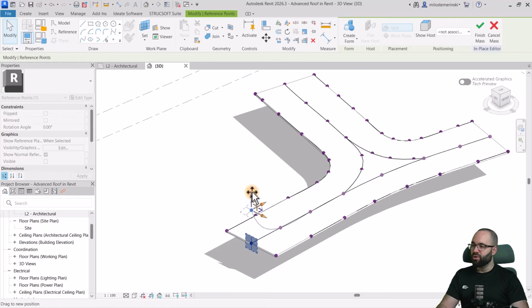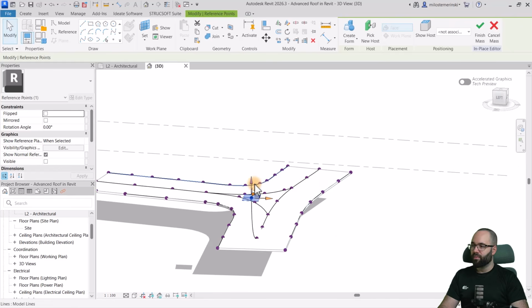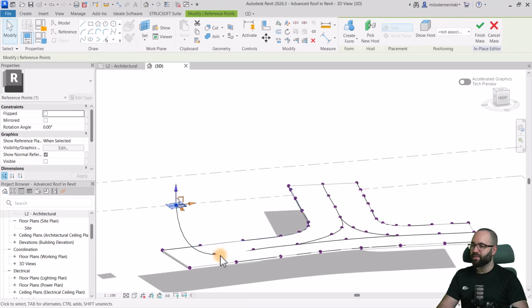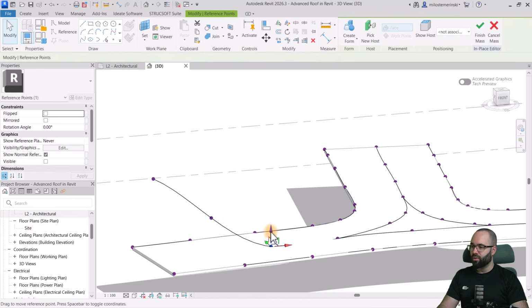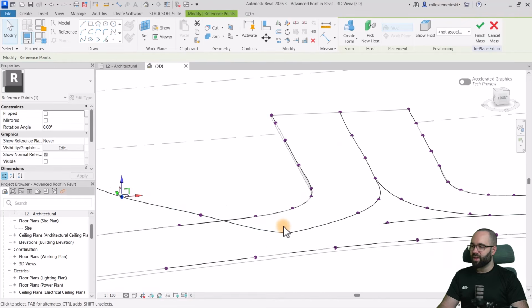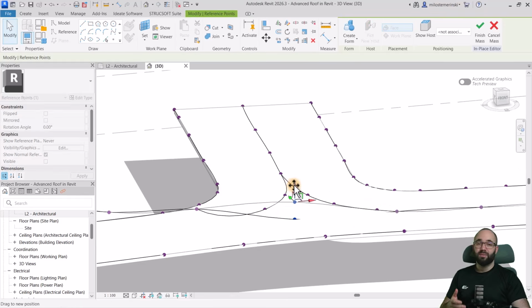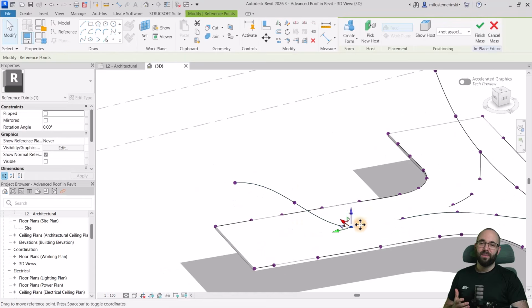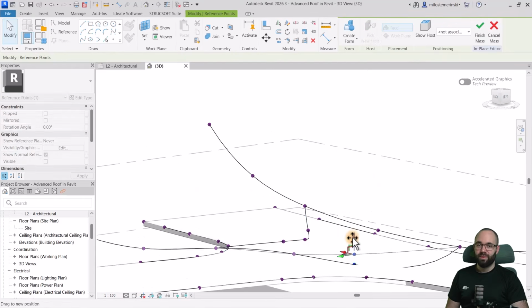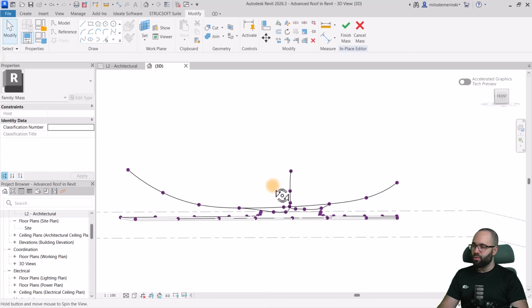So for this one, I'm just going to move it up like so, so I can get to that top part of the roof, perhaps like that. Then for the rest of these, we're just going to be moving them around in order to get the rest of the shape. So move this one up here, move this one just like that, and I'm just going to continue doing this. As you can see, it's very repetitive, takes a little bit of time, but that's how we get to the actual shape.